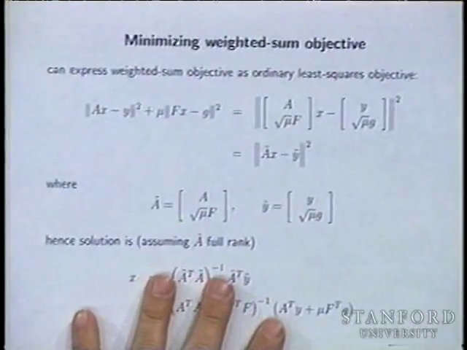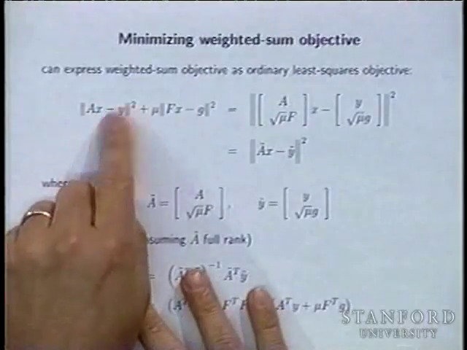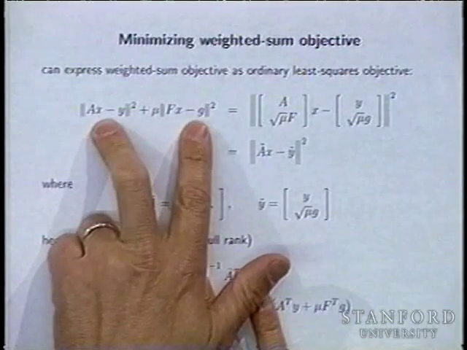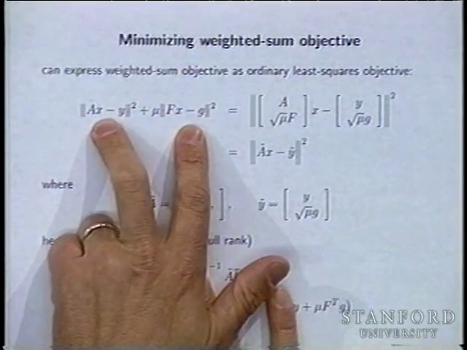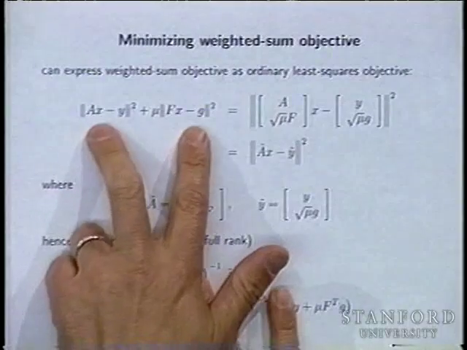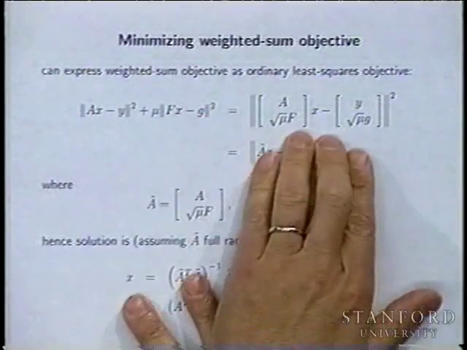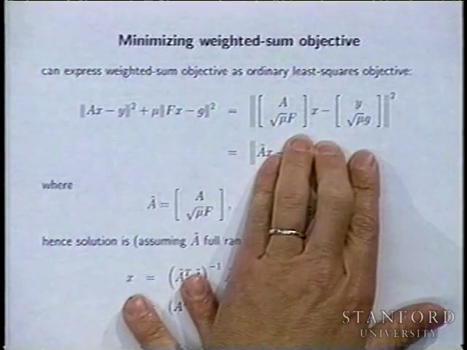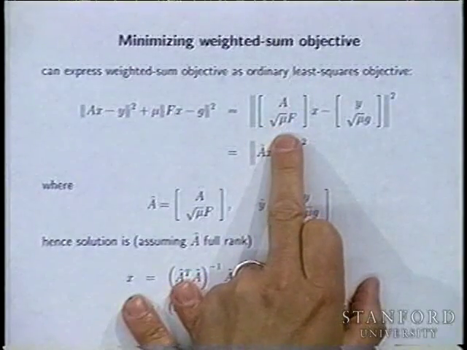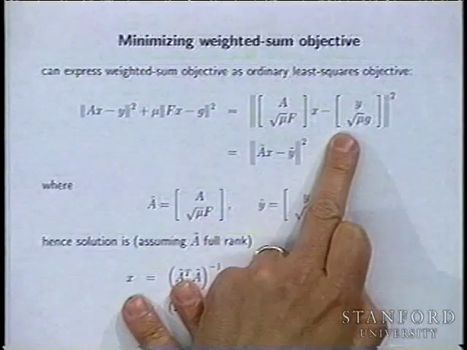Okay. Now let's talk about how you would specifically do this for a least squares problem, a bi-objective least squares problem. Well, how do you minimize this? Well, we can take two quadratic objectives and reduce it to a problem we've already solved. All we have to do is say that the sum of this norm squared plus that norm squared is just this. It's absolutely nothing more. You can check. The top part of this is Ax minus y. The bottom part is square root mu Fx minus square root mu g.